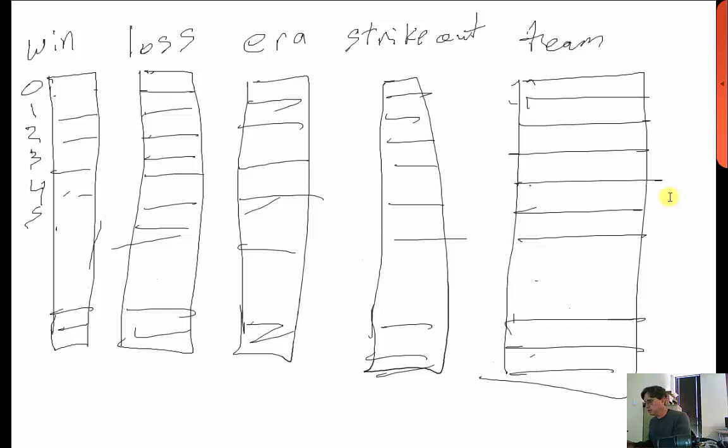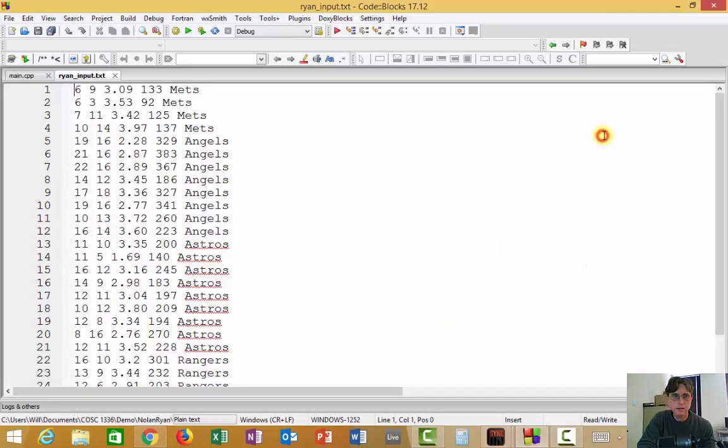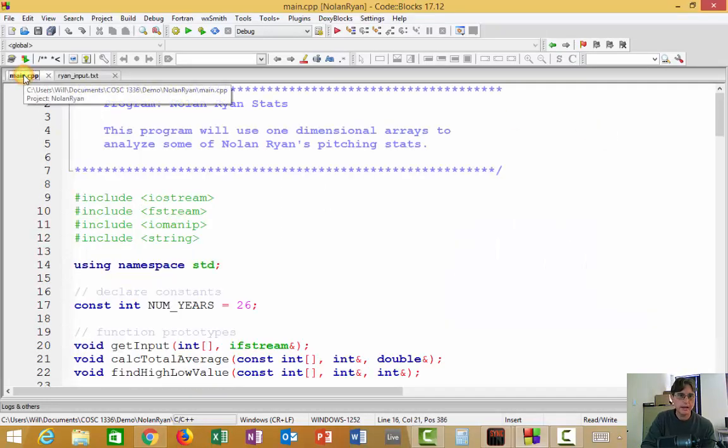So with that, let's add some more arrays. So I'm going to go back to my code here, and I'm going to add some stuff, okay? And if you want to, you could even save this file with a different file name so that you have your original file plus your new one if you want to. I'm just going to go ahead and add stuff to it.